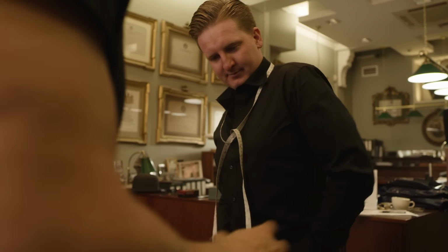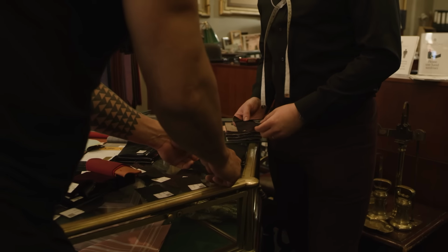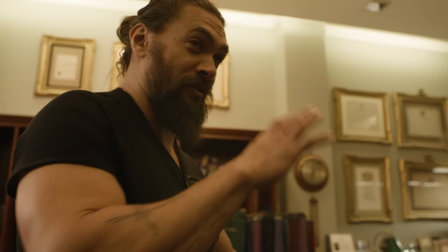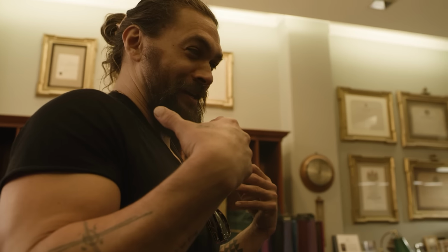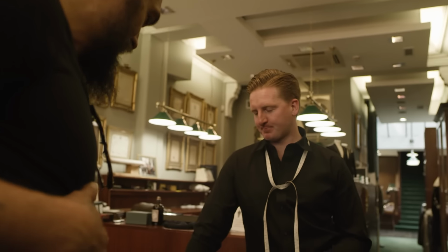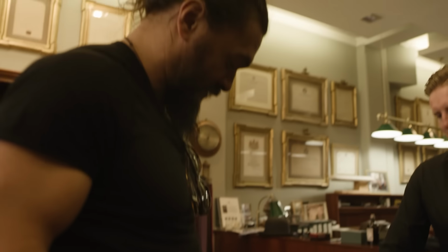For Dune, first off, we're gonna make a beautiful three-piece black tuxedo for Bond, right? And the high-waisted pants with the vest, and this is all completely what they would do for Bond, except I'm gonna wear it. And 007 and 666, we're all gonna meet up at the party. So I'm gonna wear the black, and then they'll have a beautiful red interior, right? Yes. You can do black with red, burgundy. Then we'll use the same trousers because we're under time constraints.